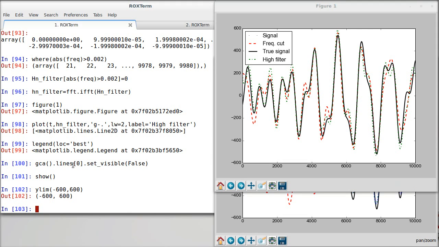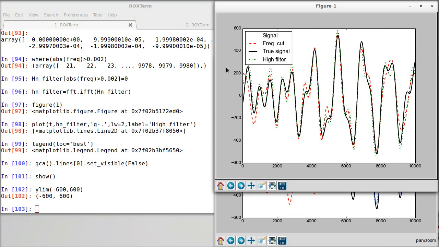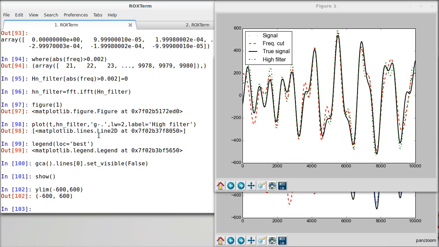So again, this is a very simple example of applying filters in frequency space. There's a ton more that we can do with it, but through all of this, we're supposed to get a handle on the general procedure that we're following here. We can do things in the time domain. We can do things in the frequency domain. We can very simply switch between them by using Fourier transforms and inverse Fourier transforms. Some things are easy to deal with in the frequency domain, some things in the time domain. We can look at things in the different domains in different ways. And because we have this very fast way of converting between them, we can play these games as we wish.